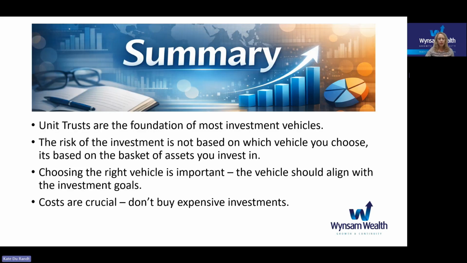Okay, so, summary. Unit trusts are the foundation of most investment vehicles. So let's just understand that. Whether you're buying the RA, the tax-free savings account, or the endowment, underneath, basically, they're all a unit trust. Okay, you can just buy the unit trust too. Works perfectly. The risk of the investment is not based on which vehicle you're choosing. It's based on what's in the basket that you're investing in.